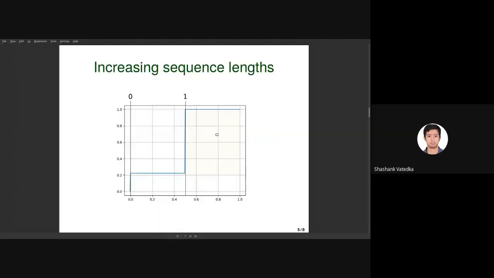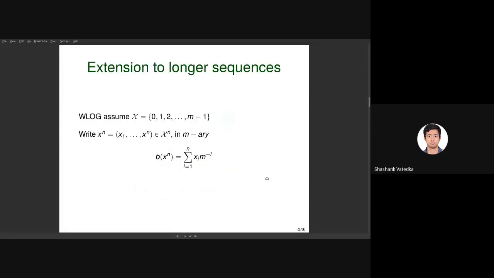Okay. So let us suppose that the alphabet is in fact binary. Okay. So without loss of generality, we're assuming that the alphabet is m-ary, and basically as a real number, this can be represented as 0.x1, x2, x3 up to xn, and the real number that this corresponds to is essentially summation i going from 1 through n of xi divided by m raised to i. Right? So that is the real number that this corresponds to.